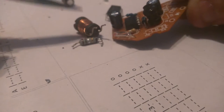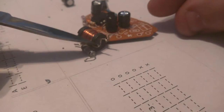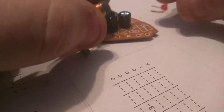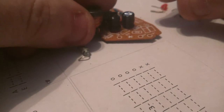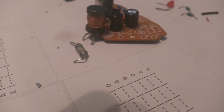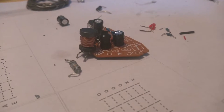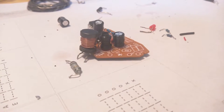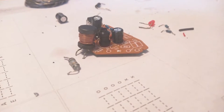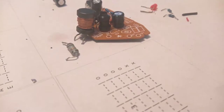Hello? Now you can see the size difference of these. This one is quite a bit larger. Quite a few more rounds. I don't have the equipment to test it, to see what it is. But size-wise, you could tell it's definitely a lot different. Hey! Maybe I can turn off the auto white balance, but I don't know. No, I can't do that.